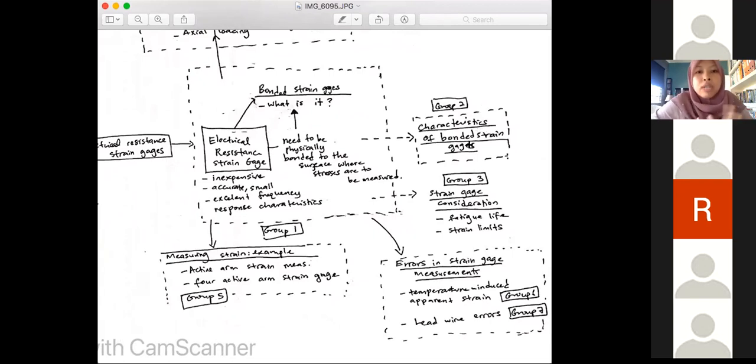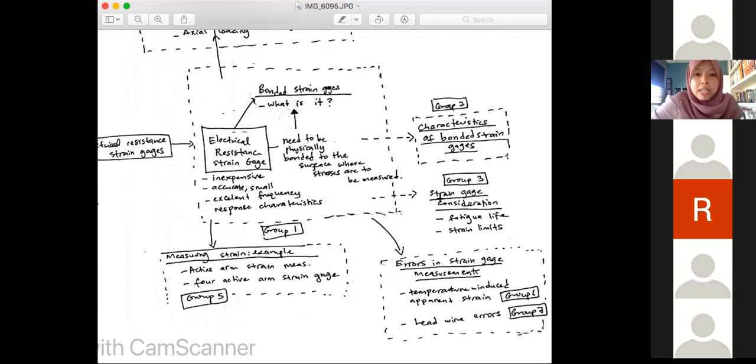What are the characteristic of the bonded strain gauge? Okay, so you don't have to limit your discussion only referring to the lecture note yang saya bagi. You can also search more information from the World Wide Web, daripada internet dan sebagainya. If you can find gambar rajah ataupun infografik yang lebih baik, ataupun you can find a video that showing it more interactively. Okay, you are open to find other resources on the topic yang saya bagi.